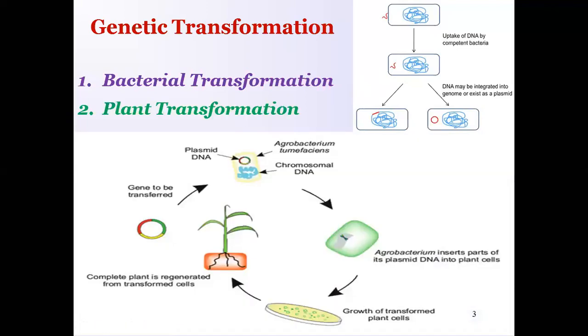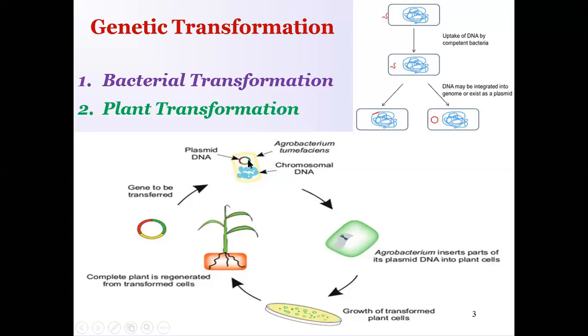That was bacterial transformation. Another is plant transformation. We already have a gene within the plasmid or linear DNA, and it will have some gene as a marker. Both genes will be inserted into a bacterial cell. The whole plasmid will be taken into a bacterium known as Agrobacterium tumefaciens. Agrobacterium has the capacity to deliver the gene of interest to the plants. So we will transfer this plasmid to Agrobacterium first.